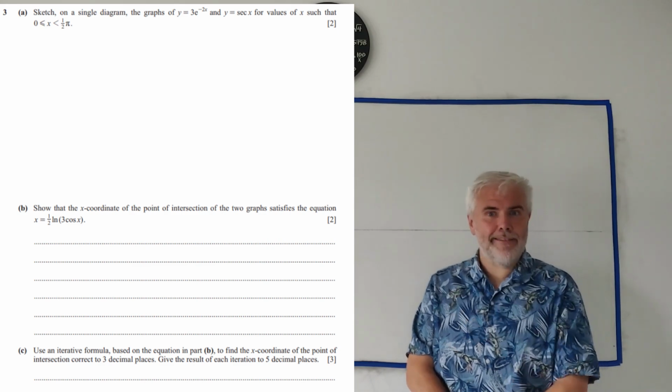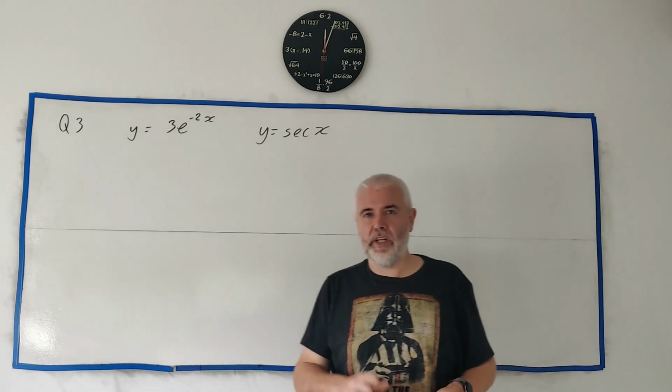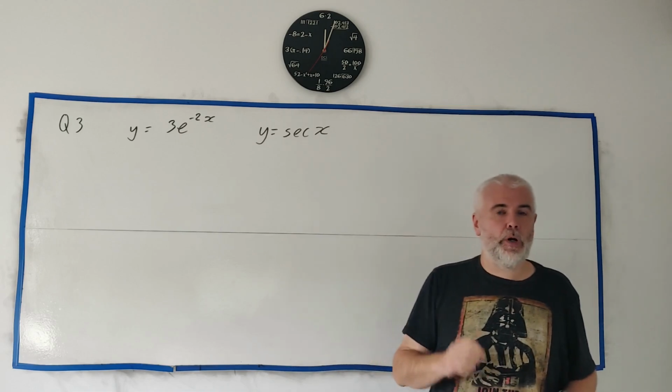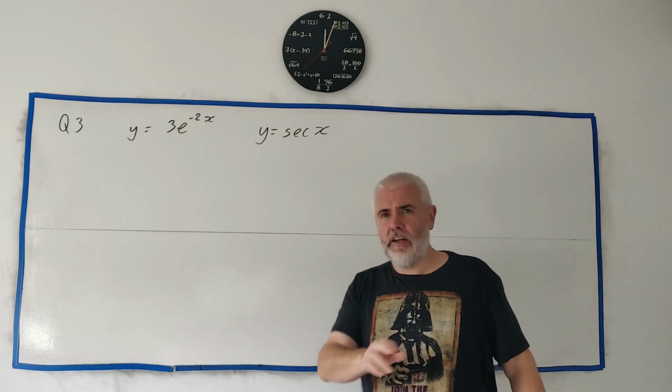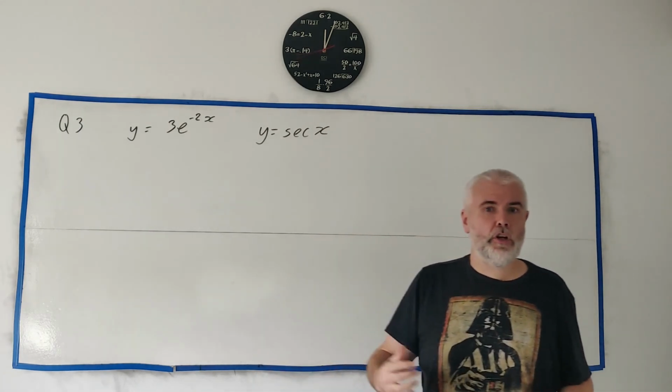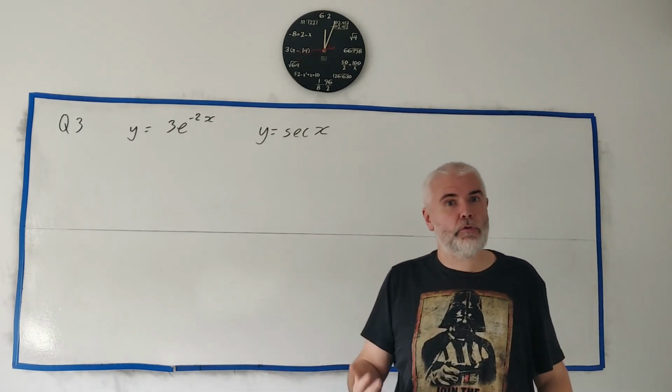Okay, let's get into the maths. In question 3, we're given two different equations and we're asked to sketch them on a single diagram. Now there's only 2 marks for this, so you shouldn't spend too much time on this question, but I am just going to take my time to teach you how to do it.